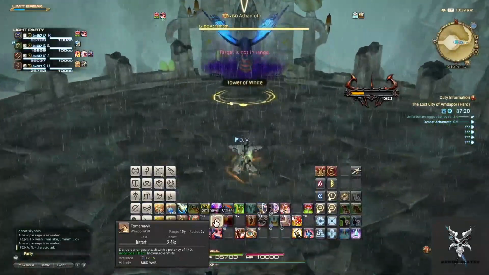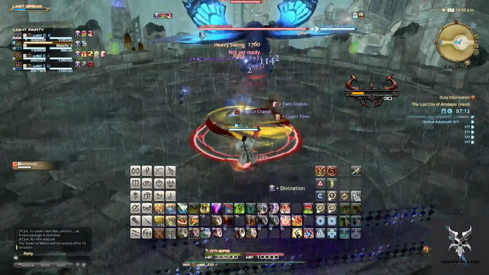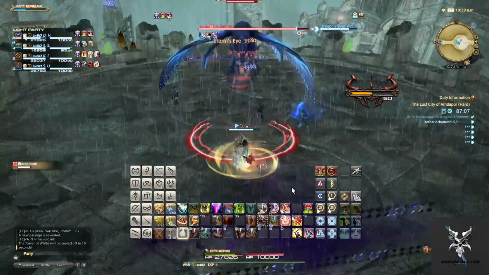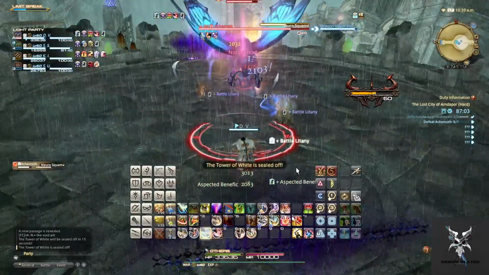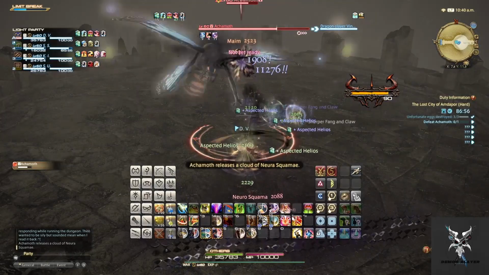For the first boss, he will eventually cast Neurosquarma, which will create duplicates of everyone in the party. You need to watch where these duplicates are facing, because after a period of time they will release a large cone AoE in the direction they are facing. So you'll want to find the gap in between them.